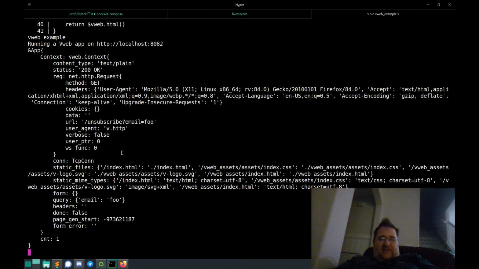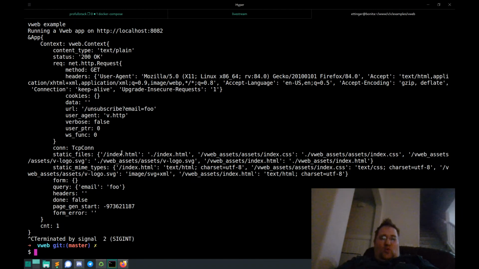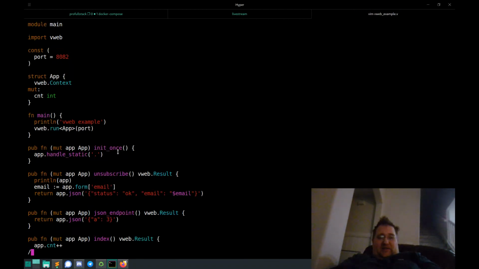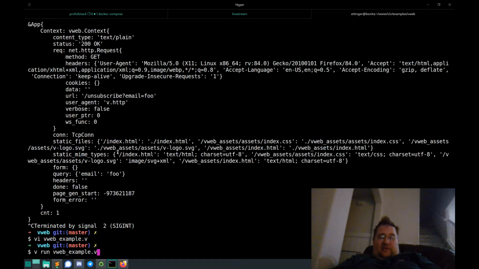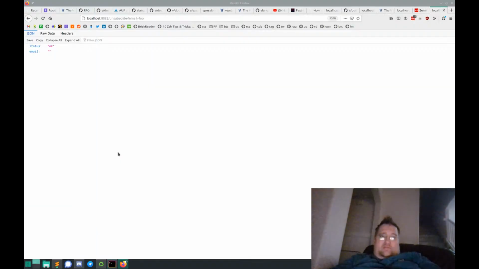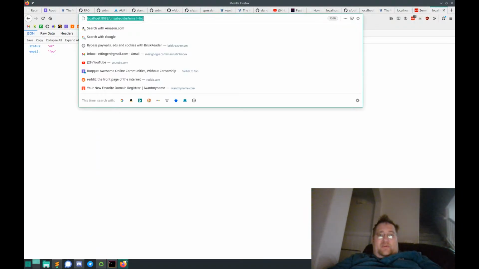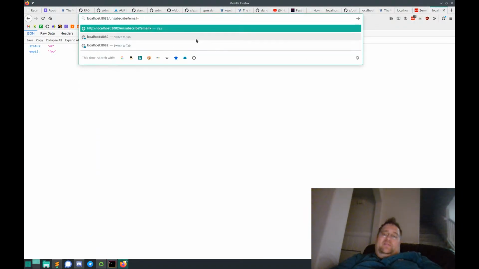App.query. Yeah, baby! Alright. Let's go into app query. So it's not app form, it's app query. We should document that. I would update the docs myself, but I don't know where to do that off the top of my head. There we go. Alright, so we're getting somewhere. We got the email address.